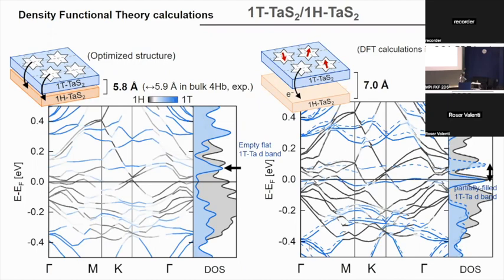What I'm showing in gray is the electronic structure of the 1H layer, and in blue is the electronic structure of the 1T layer. As you can observe at the Fermi level, you only have the conduction electrons of the 1H layer. You have a complete charge transfer from the 1T layer to the 1H layer. You can observe that because this is the flat band of tantalum in the middle of the Star of David, which is completely unoccupied. So in this sense you have a conductor, and in fact the 4HB is a conductor. At very low temperatures, it goes superconducting.